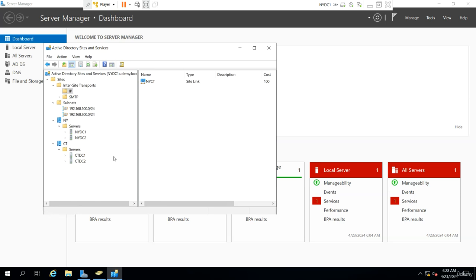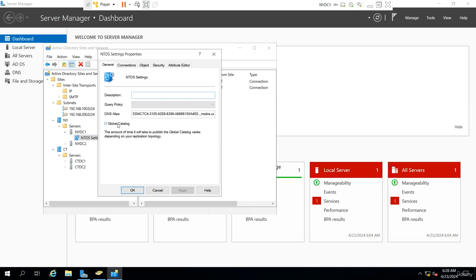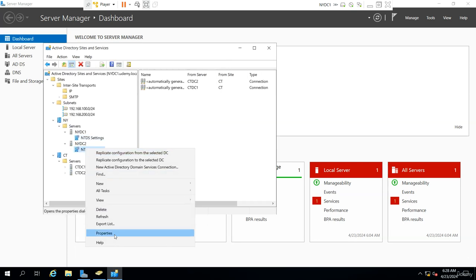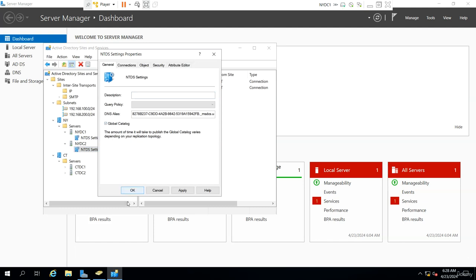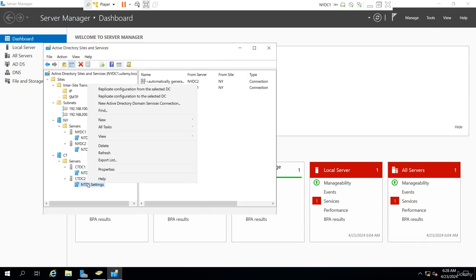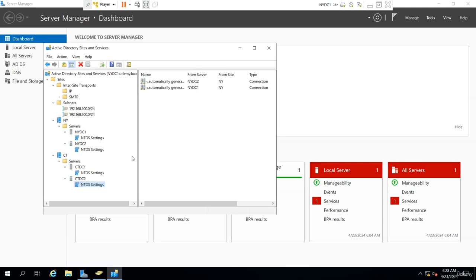For now, I have two domain controllers on each side. And guess what? I want to make sure all of them are actually global catalog servers. So when I open properties, it is a global catalog, right? I'm going to make sure this one is also a global catalog server. So I'm going to put a check mark in the box. And same thing, I want to make sure I have at least two global catalog servers per site. And I'm going to do the same thing on this one over here. I'm going to put a check mark in Global Catalog. See that? So I have two GCs per site.